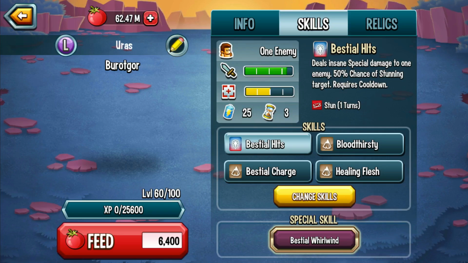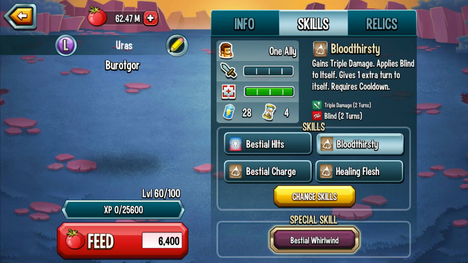All right, so we're going to start with this one, which is Bestial Hits. And this deals insane special damage to one enemy. It has a 50% chance of stunning the target. So it's a big, solid hit. It does have a very large cooldown, so I'm not really sure if I should have gone back with the other one. But in terms of a big hit, this is his biggest single hit. So let's go on to the next one, Bloodthirsty.